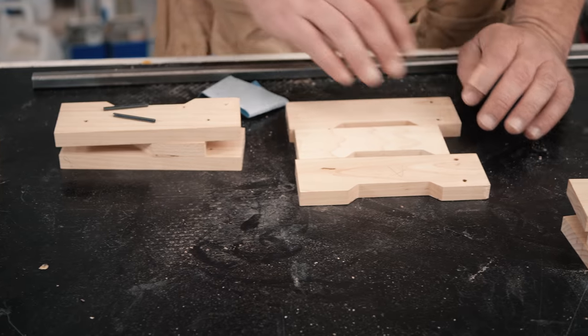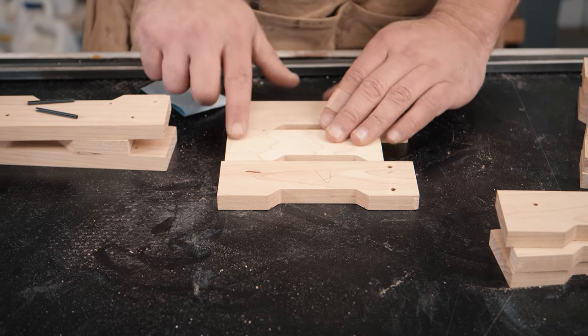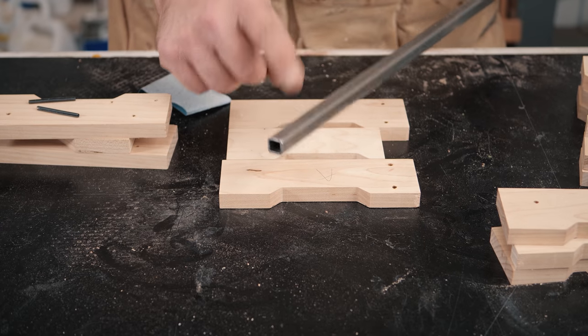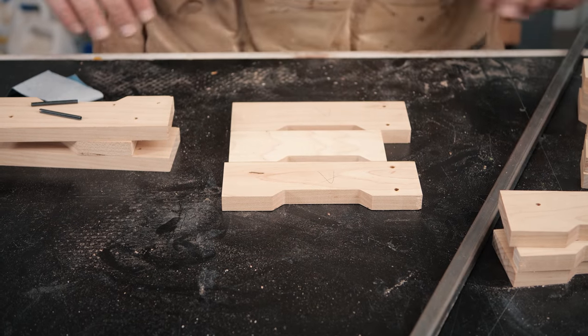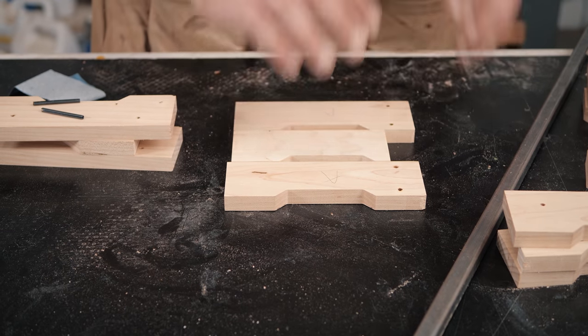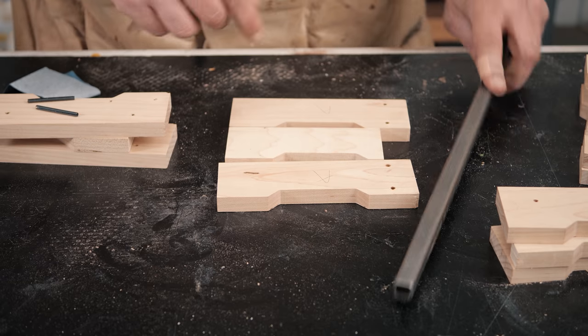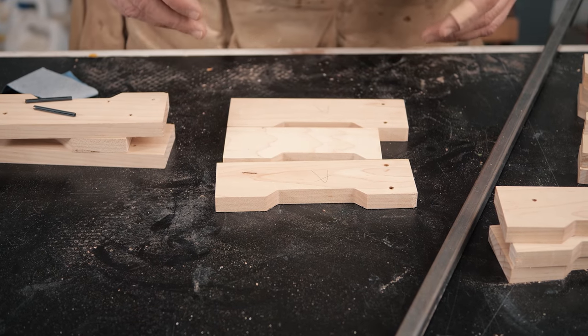Now this one, they have holes for pins, but you are not gonna put them in yet. This one you're gonna have to be real careful and line up really good, because you still have to drill your holes for your 1/2 inch by 1/2 inch steel square tube. And so we need to glue this up. And then after it's dry, you can put your tube in there and mark where the holes go and then drill those out, or you can drill through your maple if you want to.